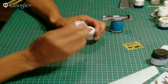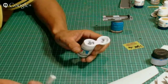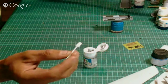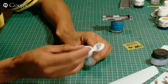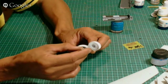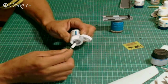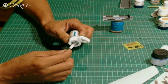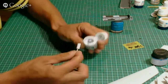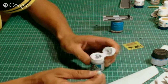Now, you can actually just pick the paint off the bottle if you want, because it's a brand new sterile applicator, so it's not like an old paintbrush that you put in water and washed. You're not going to cross-contaminate anything, that's what I'm trying to say. So you basically feed it straight out of the bottle, and it doesn't matter how much you put on there, because the cigarette filter is going to soak up most of the paint, so you're not going to get any pooling on top.